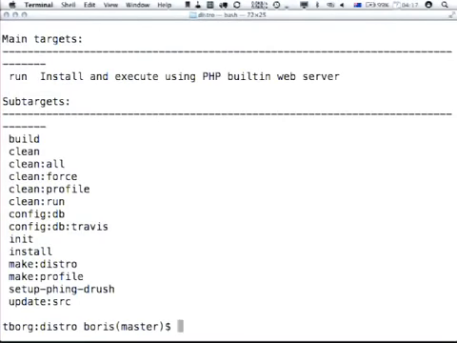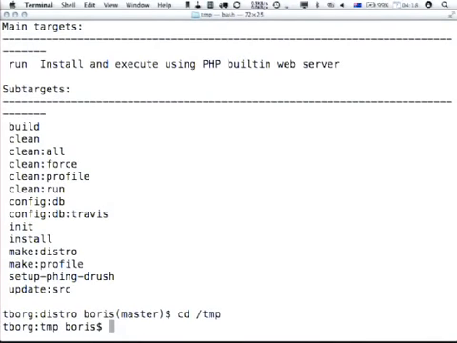So this is Phing. It just lets you define tasks that you're going to perform, and generally you want to have the default be something that would be the one that gets automated, kind of a pre-deploy step. But locally, it can be configurable. So I'll give you a quick example.